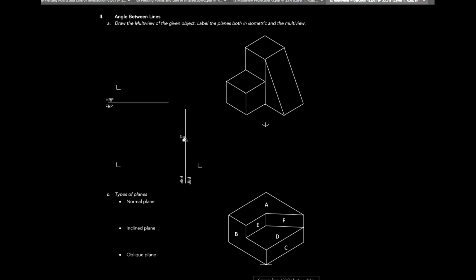Ang gusto naman niya is more actual, no? Parang ang milestone requirement is may kukuha kayo ng actual object, at least this is what we did last year, no? Tapos from the object gagawa kayo ng isometric drawing, tapos from that isometric drawing gagawa kayo ng multi-view.